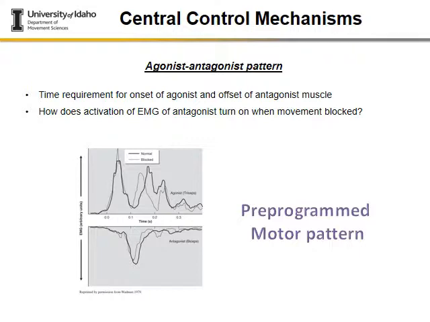One of the ideas is that the time required for the onset of the agonist and the opposite antagonist muscles shows us a level of skill and also the ability of our system to respond rapidly to what's happening. This graph here is from the Wadman paper, showing a normal and a blocked condition. This is the agonist tricep and the antagonist bicep. Because the tricep is the agonist muscle, the goal of this task is elbow extension.